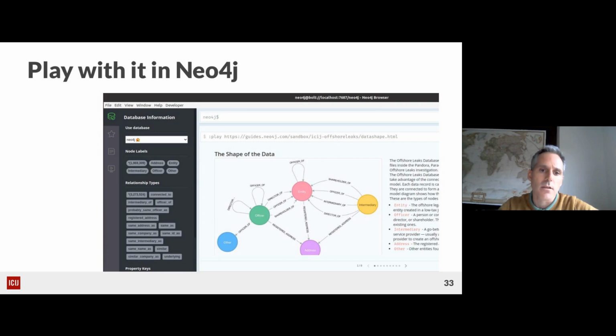Then you have the option to run the Neo4j browser, which we found super handy for digging into the database and learning from it. We developed a few guides with the help of Michael about our data. You can run the commands that you see there, and you will find more of this in the README guides I told you about before, where you see some screenshots, descriptions, and text. That helps people get on board with the database.